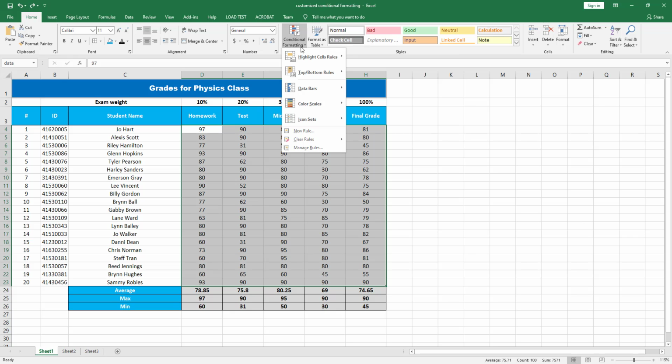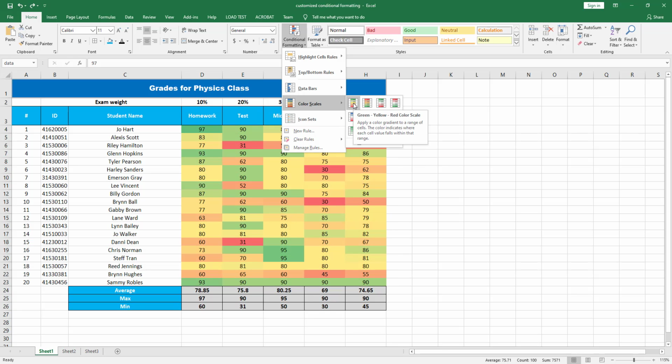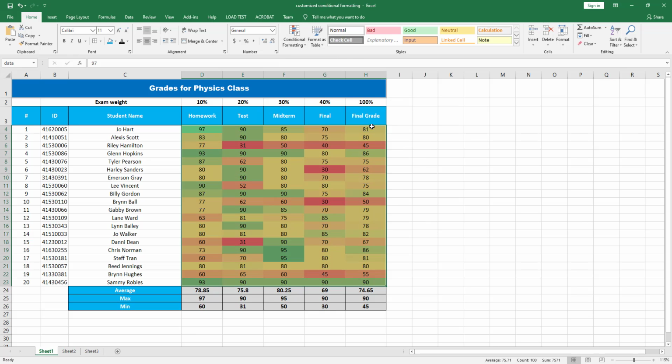We will not build a conditional formatting from scratch. We will use a built-in formatting and add some changes to it. So I will choose a color scale built-in formatting. I will choose this one, green, yellow, red color scale. So higher grades will be in green, middle grades will be in yellow, and low grades will be in red.